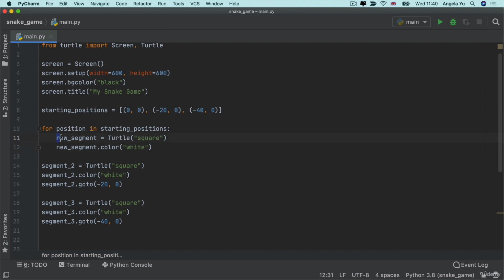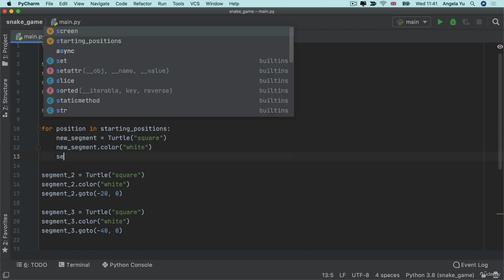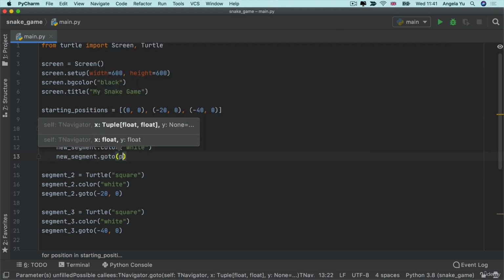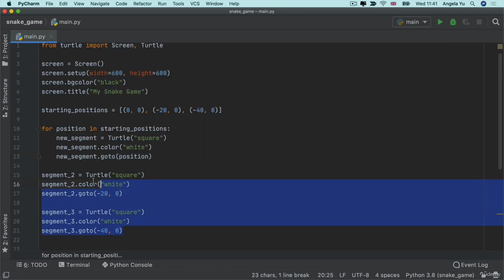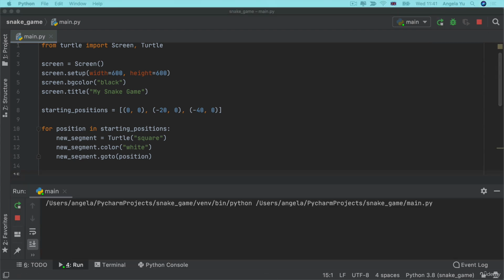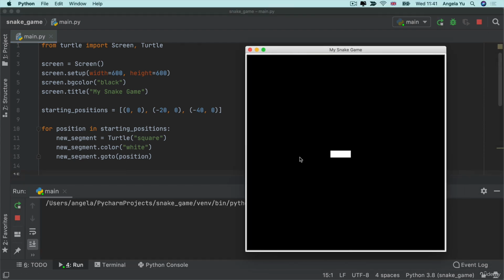So now we're going to create a new segment that's a square turtle that's going to be white, and we're going to get the segment to go to the position that we're currently looping on. Now we can delete all of that code, and when we run our code again, you can see we have the same effect. We have our 3 pieces.